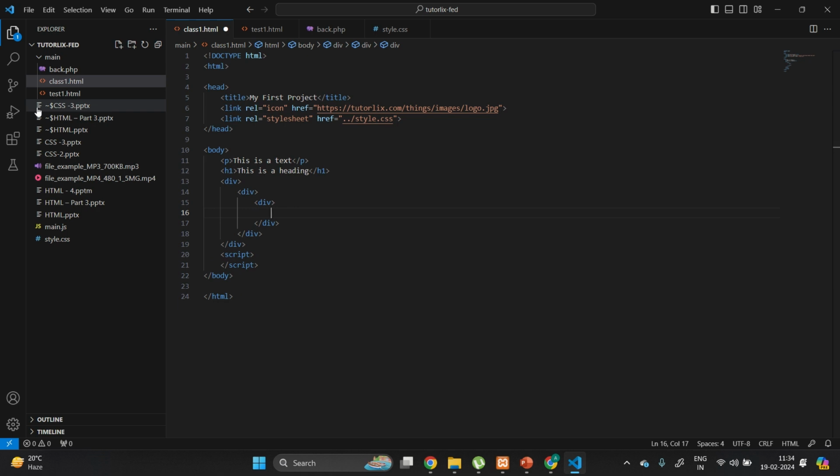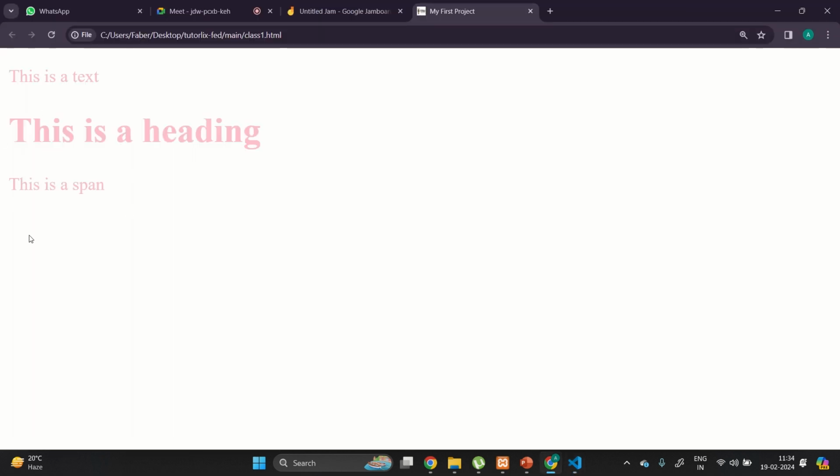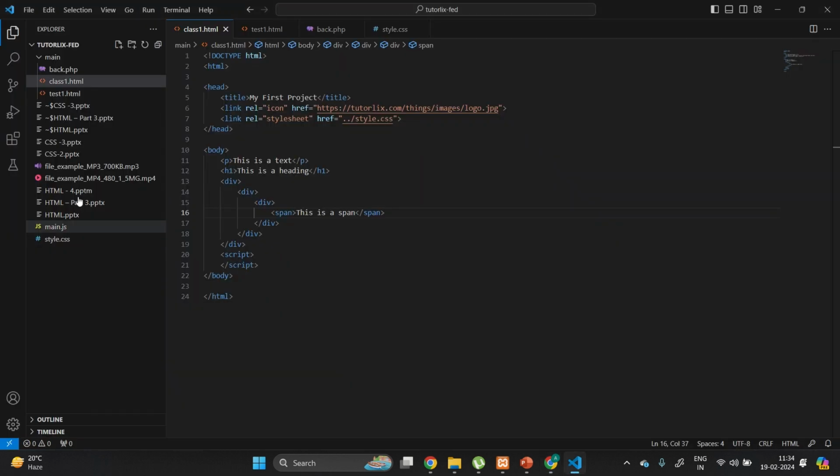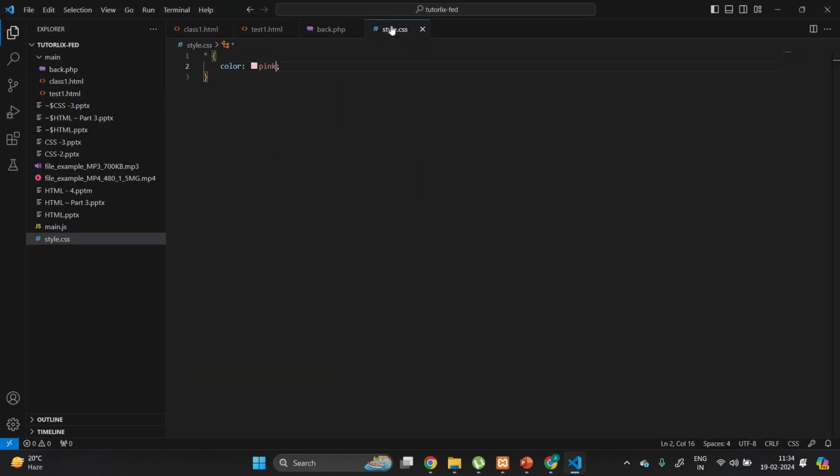And then we write a span. This is a span. This will come pink. So now we have defined a universal CSS, that whatever text we write should be of pink color. To define universal CSS, we make use of star. Star means that there is a universal CSS.